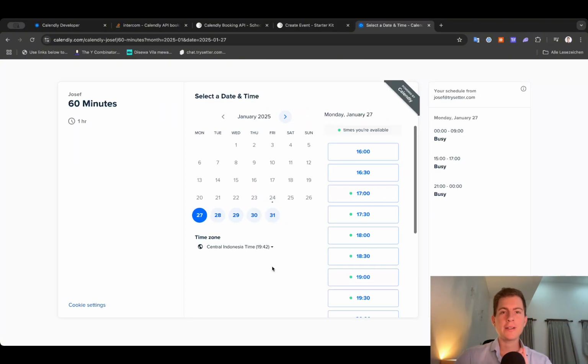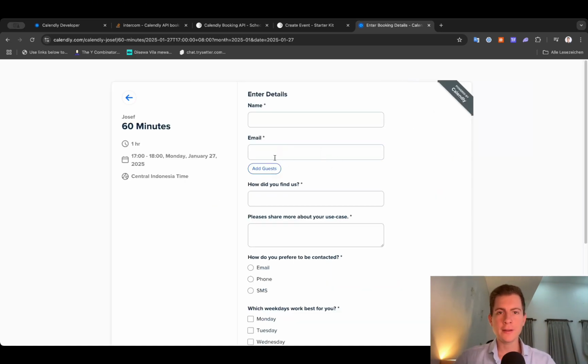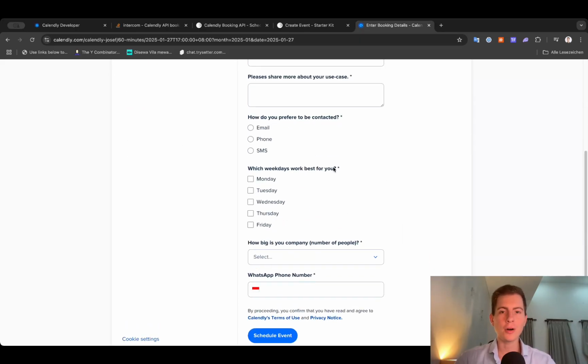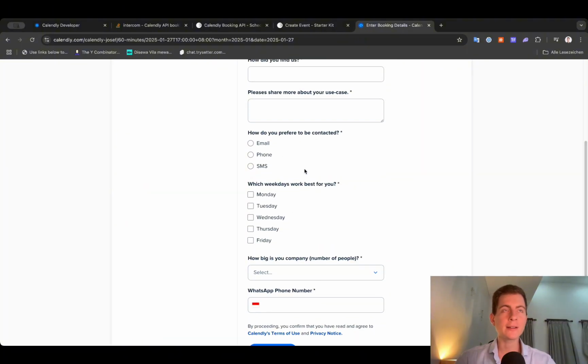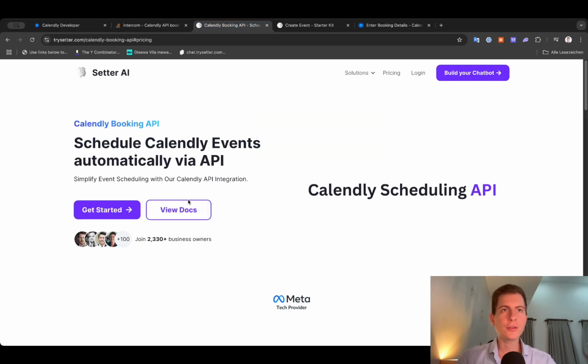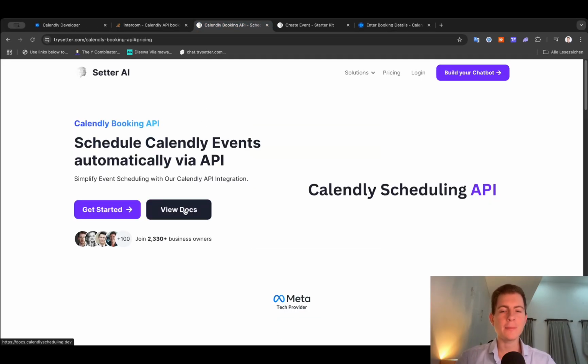I've already prepared a Calendly event type that we're going to use to show you how you can do it yourself. In the progress of this video, we're going to set up all of the instructions for scheduling to an event type with existing custom form fields of all different types. It doesn't matter if there's checkboxes, radio buttons, or text fields of whatever sort. Let's head to the documentation of the API endpoint.